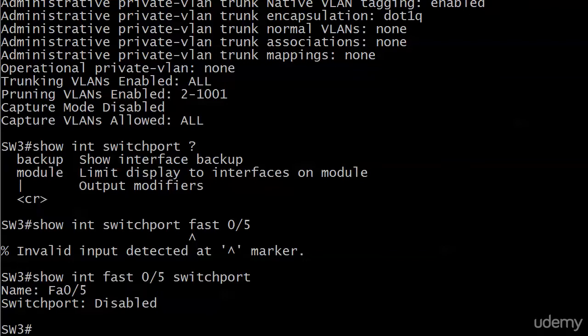There you go. And that will just tell you point blank whether it's disabled or enabled as far as a switchport. Now, the thing is, you look at that and you might think, okay, the port is disabled, but it's not. It's the layer 2 capability of the port that's been disabled. It could be put a better way. I would be the first to say that. I would just say, this port's running at layer 3. But they didn't ask me. They just did it this way. So when you see switchport disabled under show interface fast whatever switchport, that means it's running at layer 3. That's actually what we want right now.